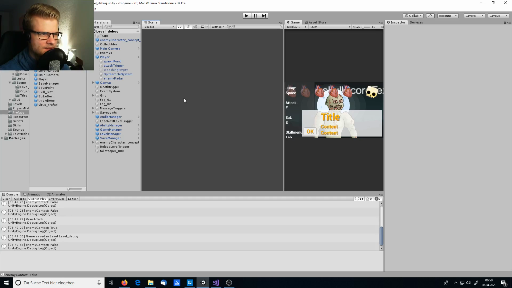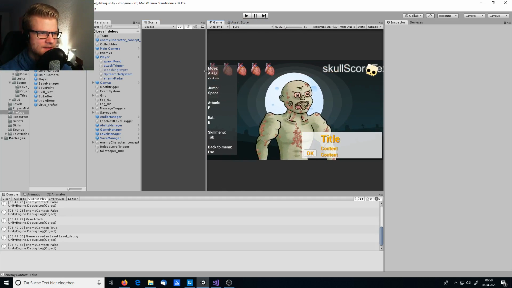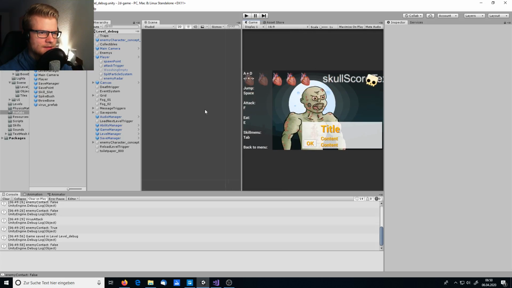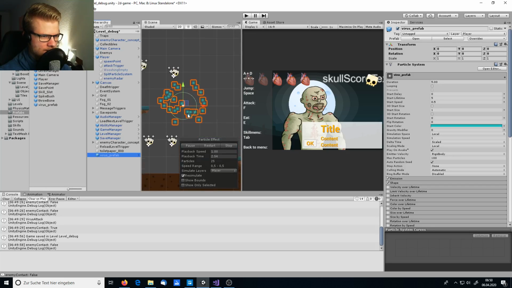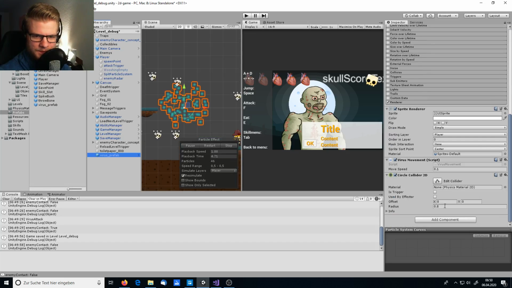What happened here? What is with my scene? Okay, I need an instance of the prefab in here. No, I don't want to edit the collider, I want to make it small like that.